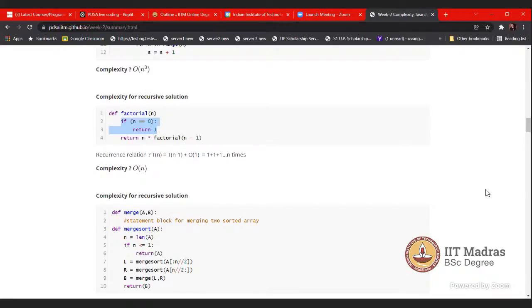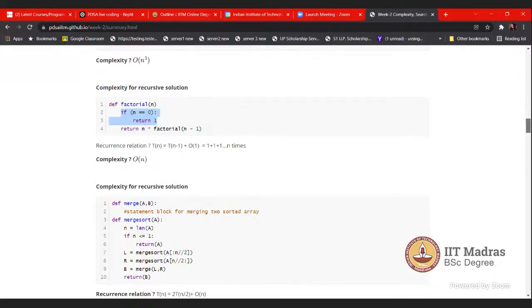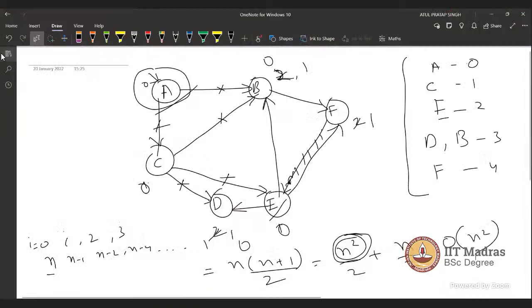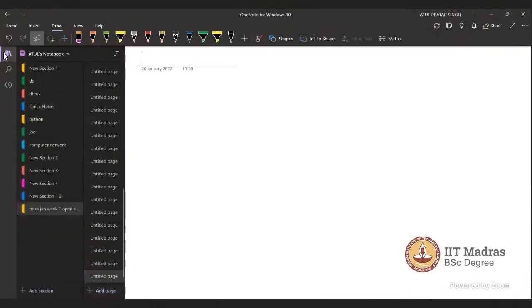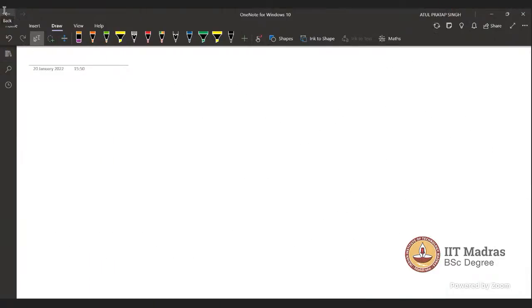What happened to T(n-1)? This is another problem actually. For example, we are computing T10. Every time we call T9 and 1, this is the one constant step.